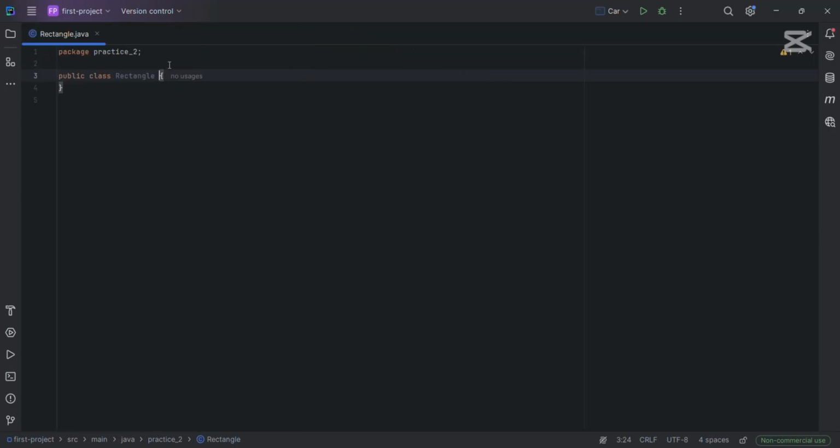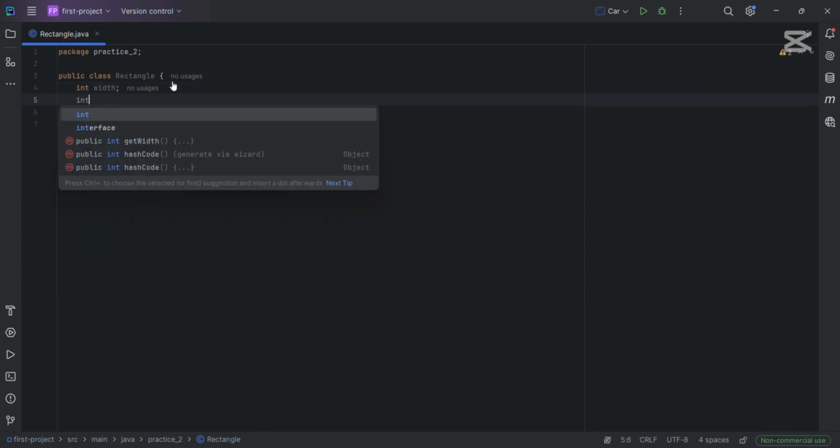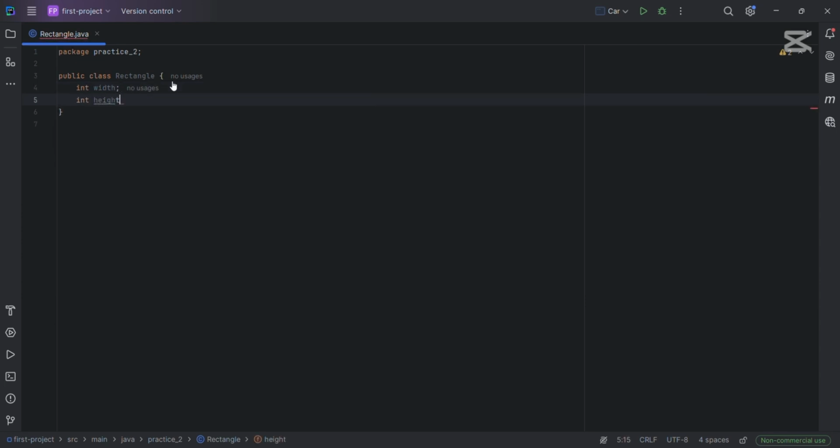So integer width and integer height. Fields are the variables that are defined within a class. They store the data about the object.